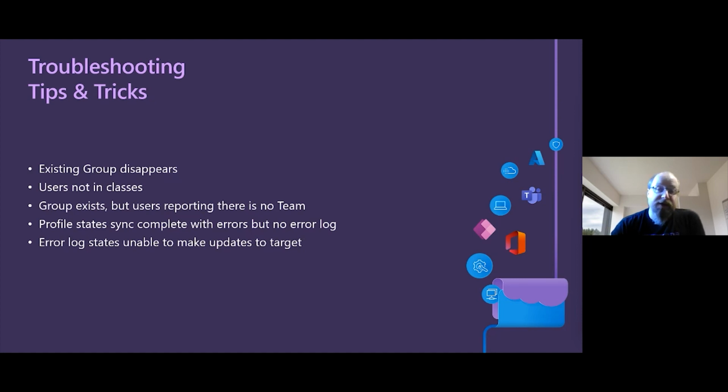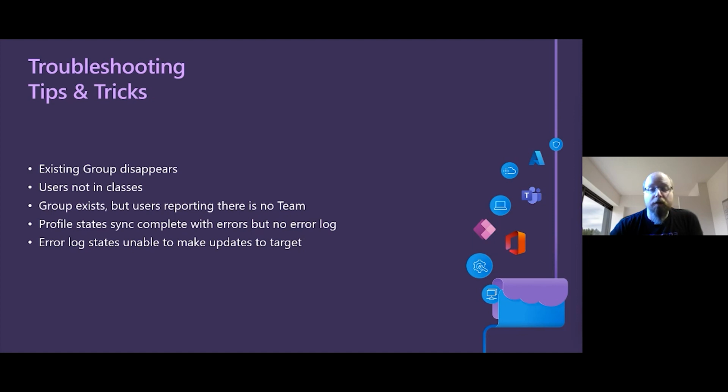A group exists, but there is no team. This is a rare one that comes up, but it's usually because of one of two different situations. The first and most common is that the group was never teamified. It was never provisioned into a class team. This is usually because of a sync issue when it had been processed. Normally the teacher isn't added to the group, and a team must always have at least one owner. If it doesn't, that team cannot be created.